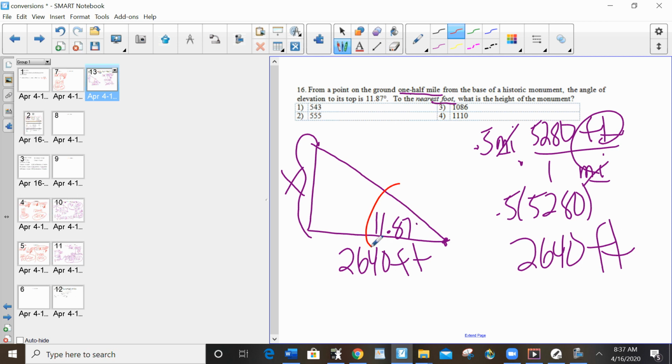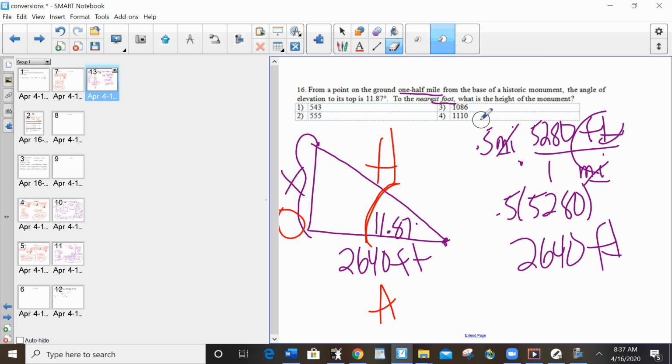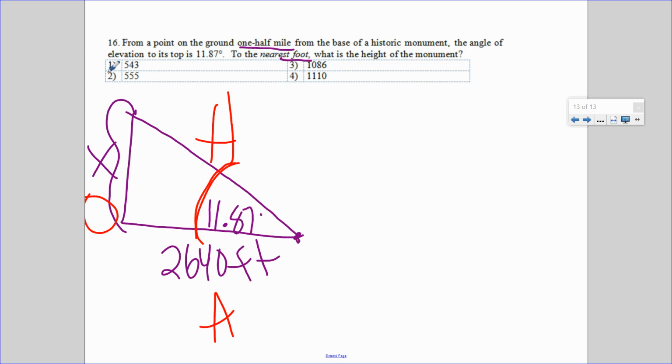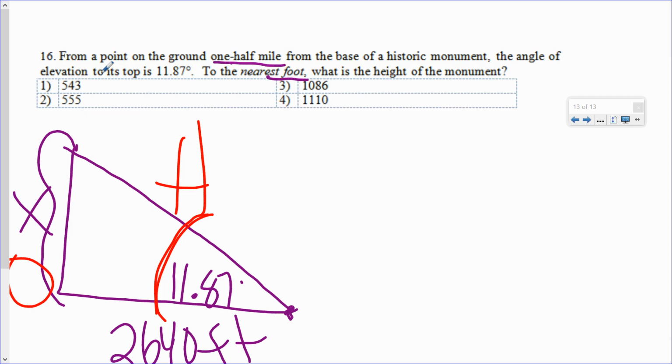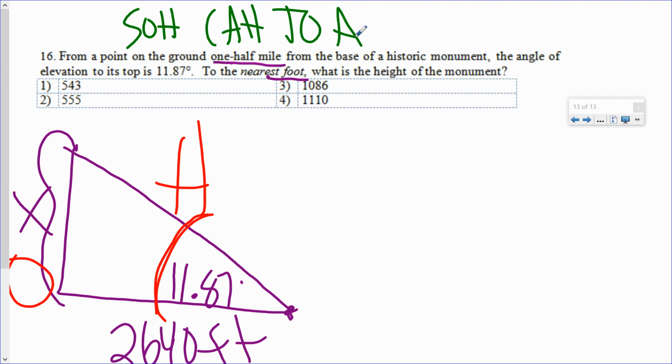This is SOHCAHTOA. I'm not going to do this for you now. Actually, should I do it for you now? Yeah, I guess so. It's really important that you know how to do SOHCAHTOA at this point. Label your A, your O, and your H. H is the hypotenuse. The angle always connects the H to the A. I'm just going to erase the conversion at this point so I have some space to work. Oops. I don't know why it's so big. So SOHCAHTOA: add the A, the O, and the H, which are involved, the O and the A.